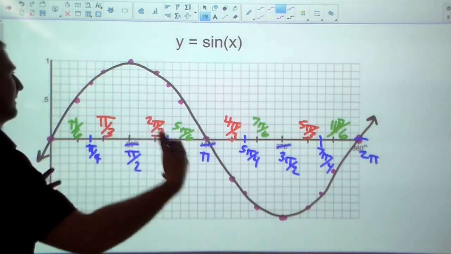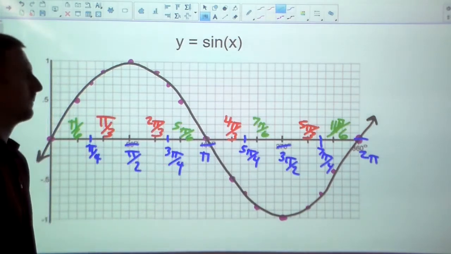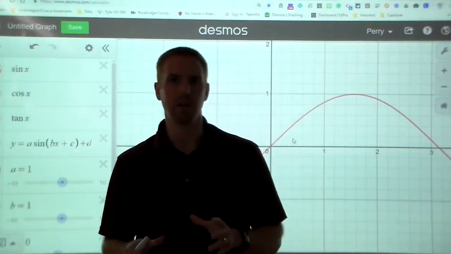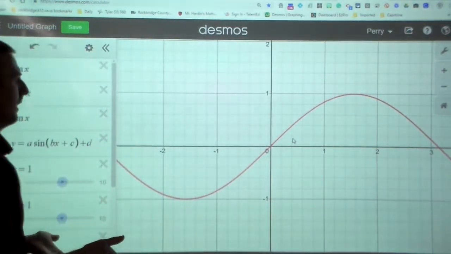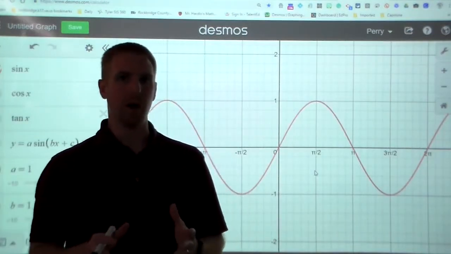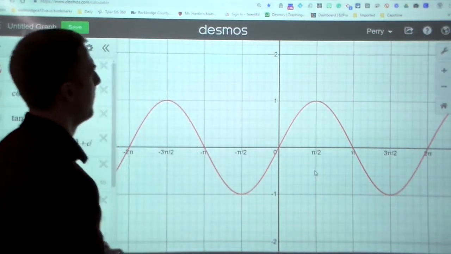Degrees is a good way to kind of get you thinking about how it works. We do need to make that adjustment pretty quick, just so we can hit the other points on that paper I asked you to do. So there's our sine wave. There were some questions at the bottom of that page, and I kind of want to go through the different graphs and maybe hit those questions for you.